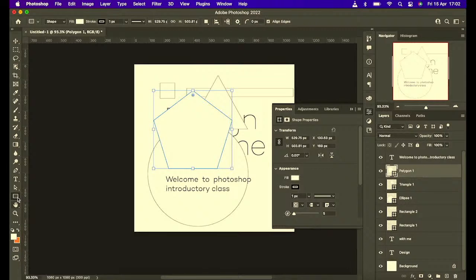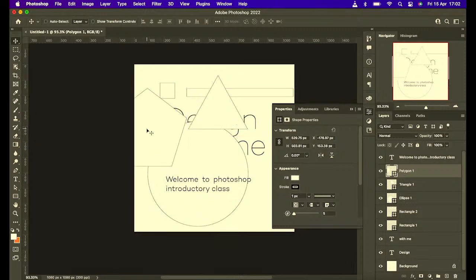It automatically selects your shape tool. Let's look at it again. So I'm on my move tool, which the shortcut is V to get to it most of the time. Now I want to move to my shape tool. This is my shape tool here. I can easily press U on my keyboard, and you see automatically I come to my rectangle.